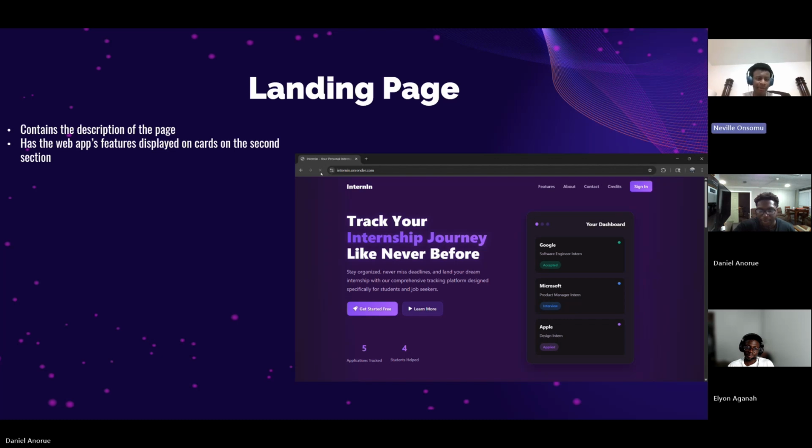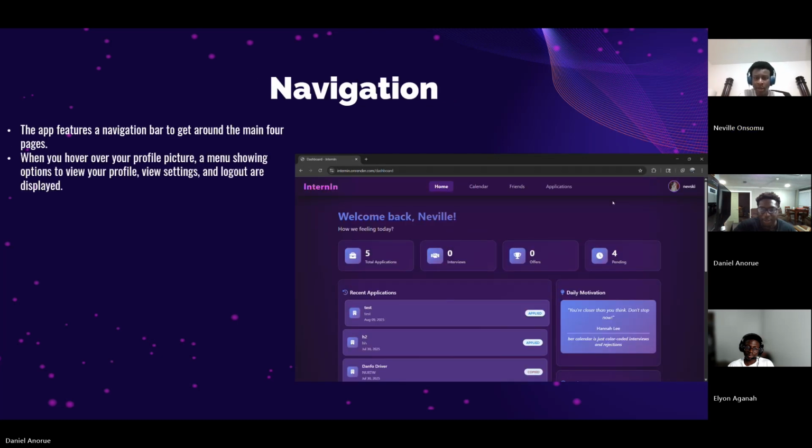100% free to use. It's student focused and it's an engaging way to manage applications. And at the very last point of it, it gives you the option to create a free account or sign in. And at the very bottom, it gives you the contact support, the features you'd expect on the app, and the links to the social media of the app itself.